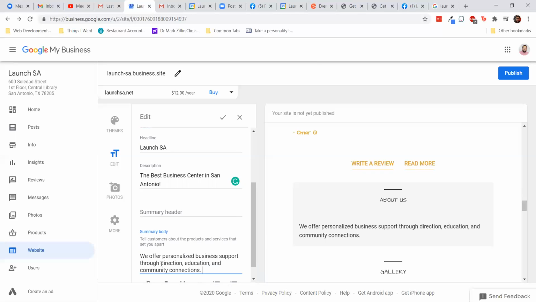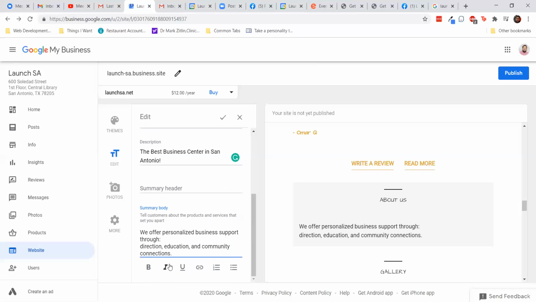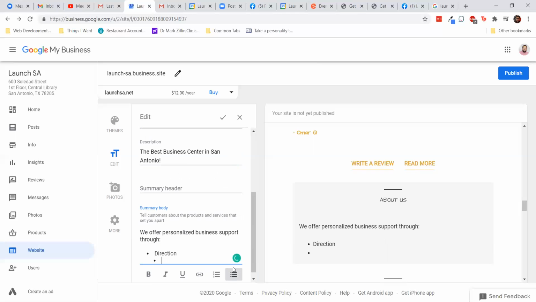Obviously, you can get more detailed. This about us section would be where you'd want to get more detailed. If you don't like it to be directed by just a paragraph, you can utilize the listing function. So, direction, and then you can get in a little deeper.